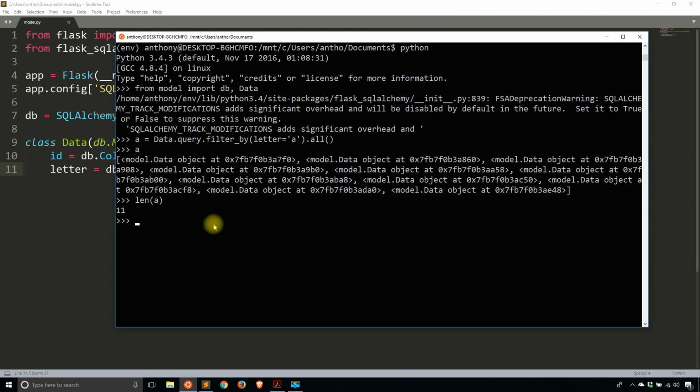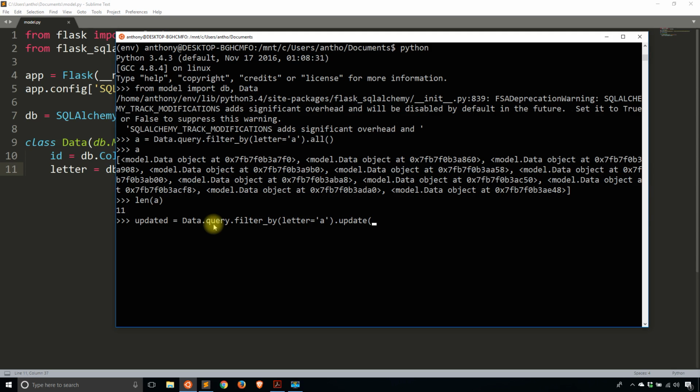So instead of running .all at the end of the query, if I wanted to update this, it'd be very simple. Instead of calling all, as you can probably guess, I would call update. So to do this, I'm going to assign the value of this update statement to the variable updated. The reason I'm doing this is because when you call update, it returns how many rows have been updated. So you don't need to assign the return value. You can leave it unassigned. But just for demonstration purposes here, I'm going to show you how many rows get updated. So I'm going to write that exact same query: Data.query.filter_by, and then letter is going to be equal to A. But instead of typing all, which will actually return a query to me, I'm going to type update.